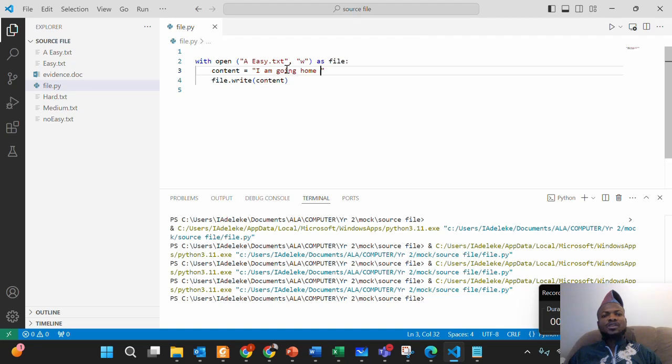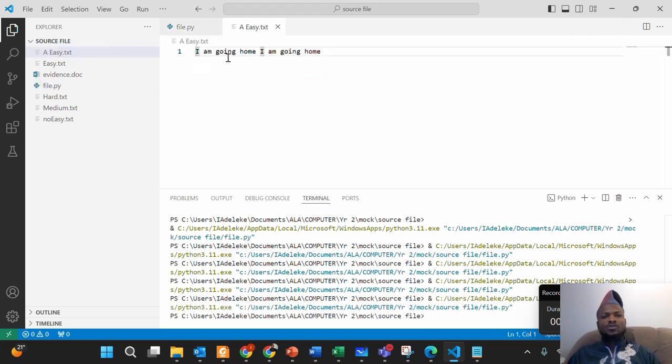If we want to prevent that, we can use the mode append. Append will not override, but it writes the new content together with whatever is in the file initially. So easy.txt with append. Let's run this file and open it. You can see I am going home, I am going home.